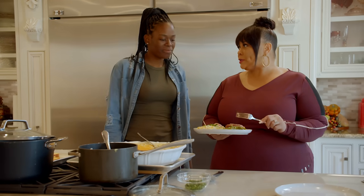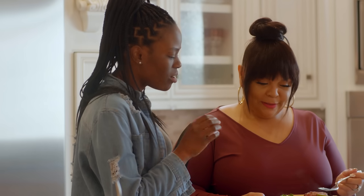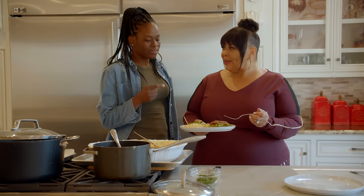I got the bread pretty soft, but I like mine with a little crunch. No, this looks perfect, because if it's too hard, it's almost like rocks. Yeah, you can't really.